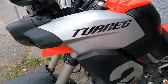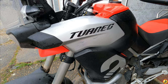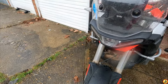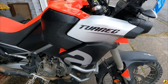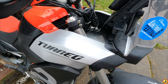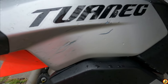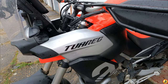As you can see, a bit of scratch work to the plastic there. It's just cosmetic, not really concerned about that. Obviously, I don't want my pretty bike getting damaged, but it's a trail bike. They have a rough and tumble. I don't think the plastics on these are too expensive, because on the red and black, most of the plastic is the colour of the plastic rather than painted. But I don't think that's the case with these silver infills. I might be wrong. But you can see underneath there's a different colour under there. So they're probably the more expensive plastics to replace.